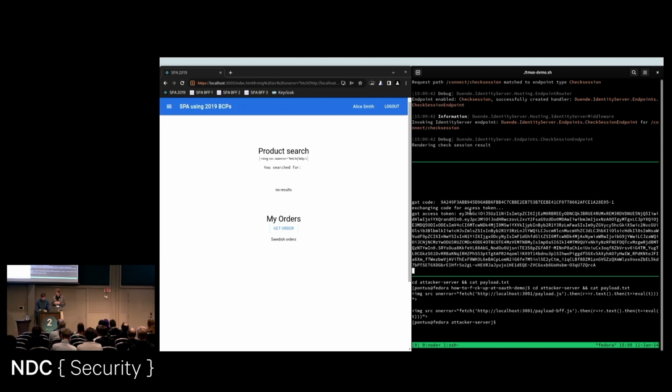And we should note that Pontus didn't steal the actual token. He steals the code and acts as the client, just as it's designed to do, silently renewing tokens. Also, we use the fact that we can run code in the same origin as the application with a valid session cookie to the token service. And there is a public client, so it has no client secret, because JavaScript can't keep secrets, so we can't use that. And yeah, so that's why we shouldn't do this in the front end anymore.